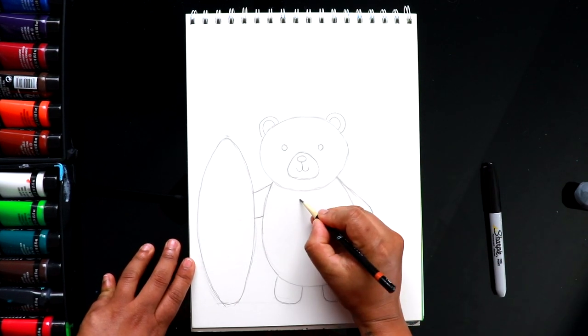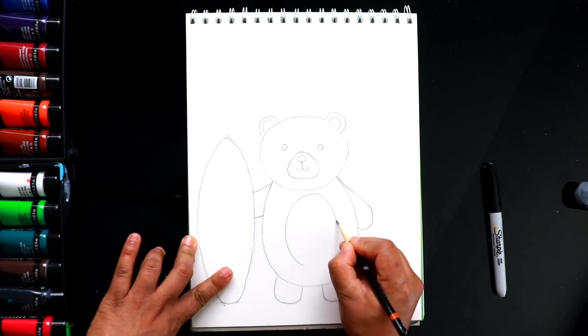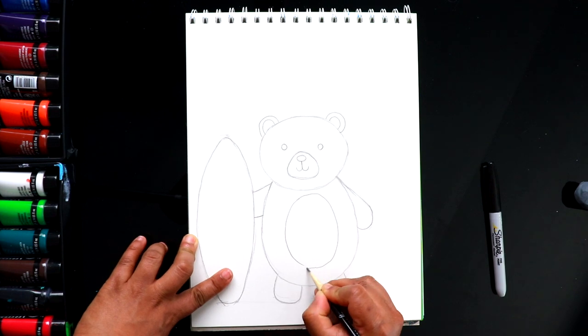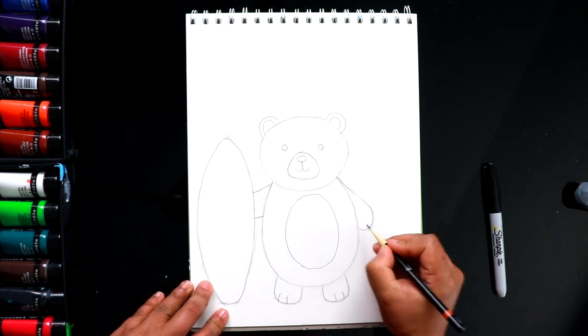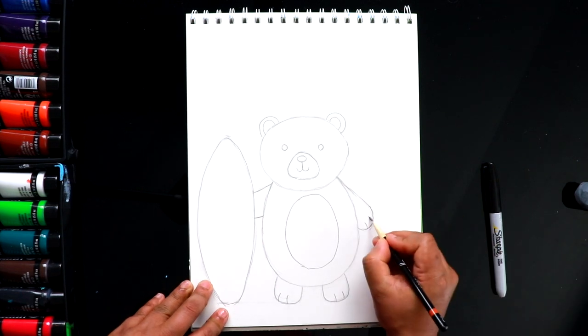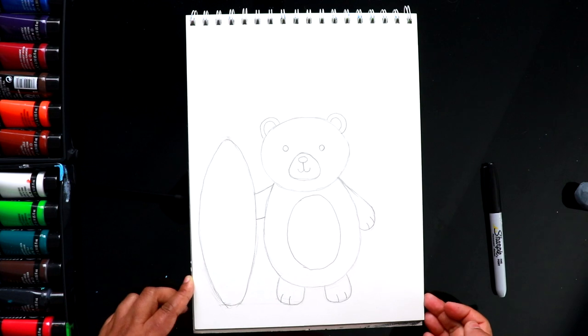And add a big oval shape for the tummy. So this is going to be a different color when you paint. And some lines for the toes. So we have completed drawing the bear. Now we can add the background details.